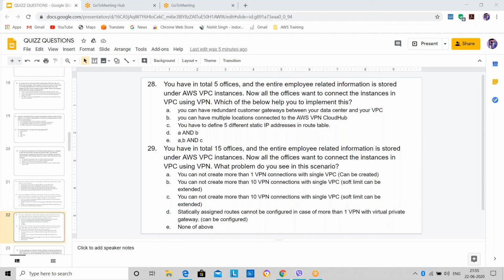Okay, Manoj said option D for question number 29. I'm waiting for Vijay and Bimlendra also. So let them give the answer.